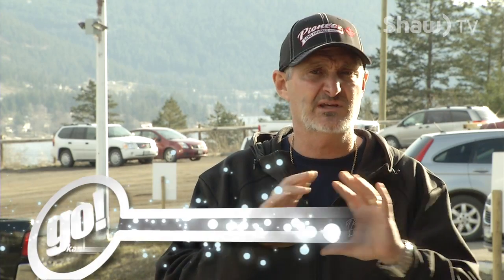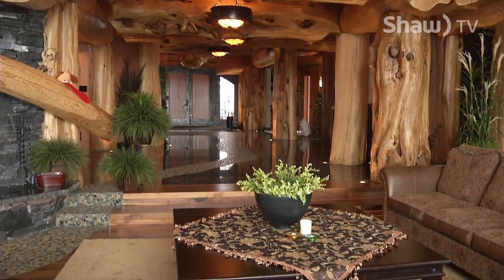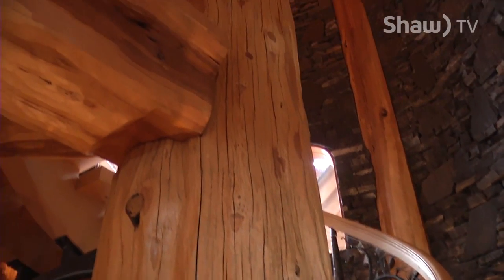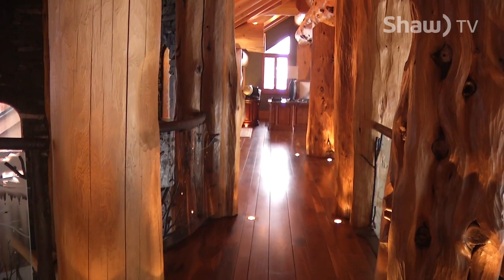The warmth of the wood, the aromas, the textures, the size, the features and the characteristics — the romance of the wood is what really makes this house so special. With pictures and video, it's really hard to get a sense of what you feel when you're inside this home. You can smell it — the clear-grained cedar smells absolutely amazing. It's almost medicinal. A lot of the trees we're using are blown-over trees that were salvaged from areas where the wind had blown them over, so there's a lot of sustainability there.